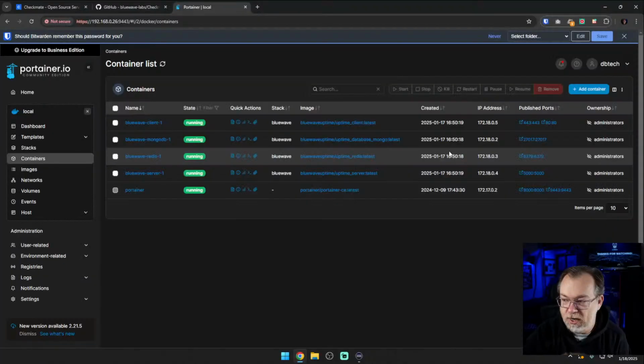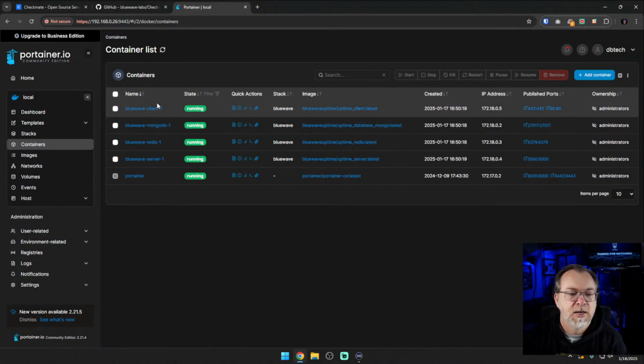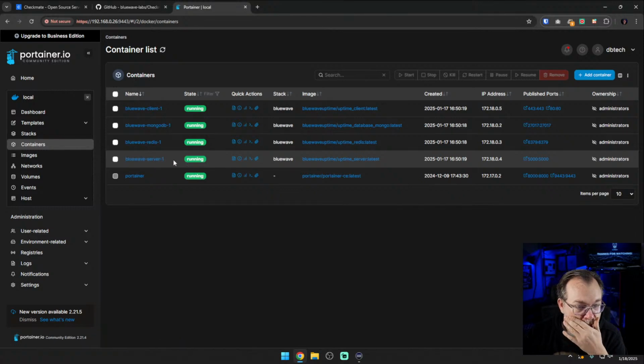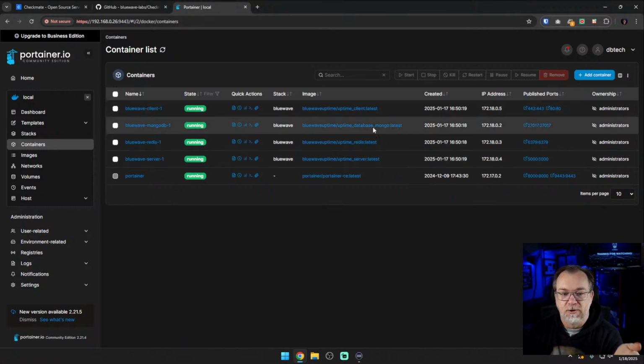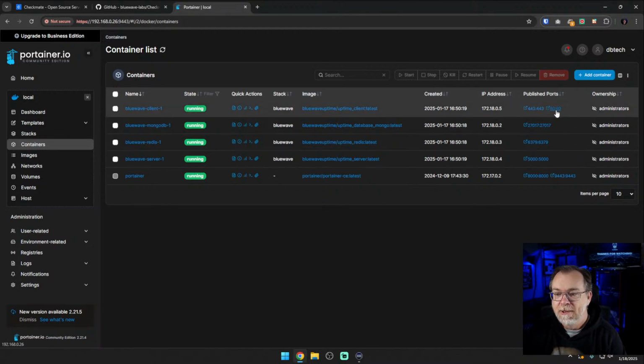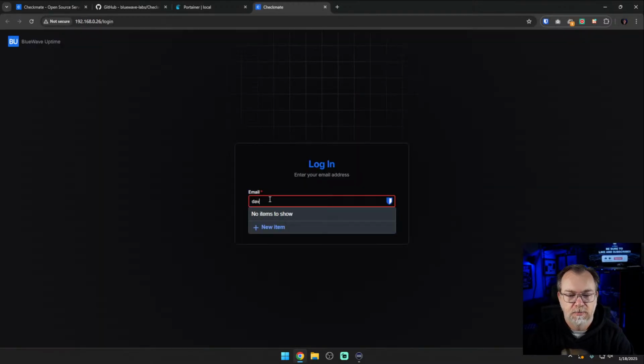Sorry, just wanted to get logged in so we can take a look at this. So we've got the Blue Wave client, a Mongo database, a Redis database, and the server. Really the only thing you're ever going to interact with is the client. There's really no need to interact with anything else there. So let's just jump over to here, take a look. We'll get logged in if I'm not already.